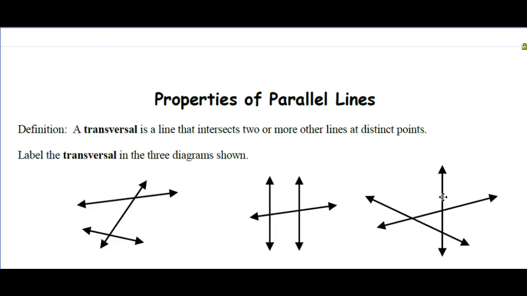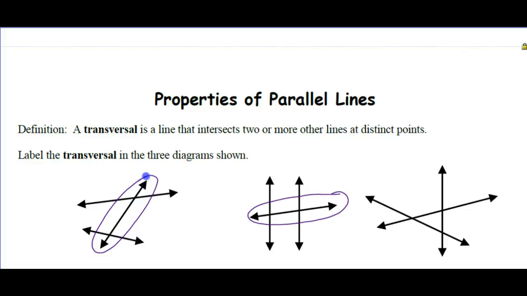A line that intersects two or more lines. Yeah, so it's got to be this line here, right? Because it intersects two or more. See, this guy only intersects one line, and so does this. Which one's the transversal here? The one that's horizontal, right? Actually, it's called oblique. Horizontal would be straight, flat, like the horizon. That's oblique-ish.